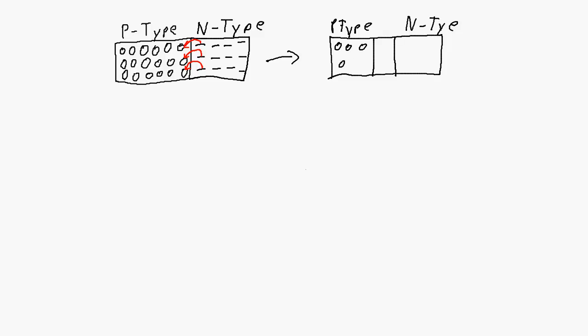So P-type still has all of these holes, and the N-type still has all of these electrons, but in between them we've got this place where the extra electrons have fallen into the holes and rejoined with the holes, and we've got this region where we don't have any extra electrons or any extra holes. And since we started out with material that was neutrally charged, in that we had no extra positive or no extra negative charges, within this region here we used to have some negative charges over here, but they moved over to this side. So this side is actually going to be slightly positive compared to this side, which now has all these extra electrons. That's going to be slightly negative.